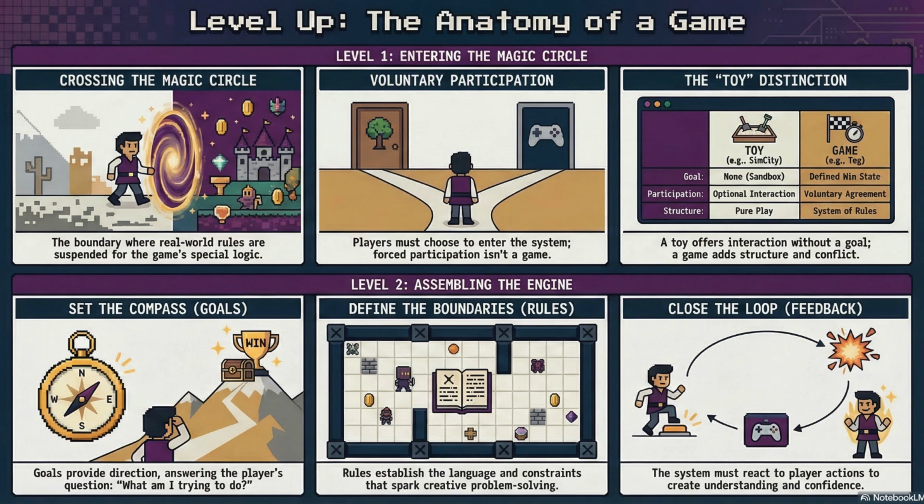A smokescreen. It's used by traditional hardcore players as a way to gatekeep the medium. They use strict definitions of rules, failure states, and mechanical feedback loops to dismiss new, artistic, experimental experiences that don't involve jumping on enemies or shooting weapons. If an experience doesn't have a traditional game over screen or a health bar, a vocal part of the community will sneer and say, well, that's not a real game. That's just a walking simulator.